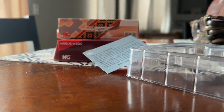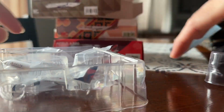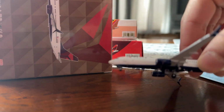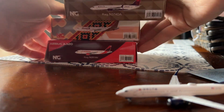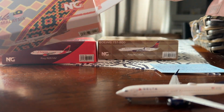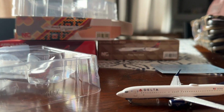Of course, they all come with these little collector's cards. Always nice to have more of those. I recently was able to, a few months back, compile a bunch of my NG rewards points off these little card things, and was able to get a new 787-10 for United off of them, because I was able to pool all the points together. NG does those little marketplace exchange program things, so I was able to get a 787 out of it for free, which is pretty cool. I like how they do that. It's definitely something no one's ever done before.